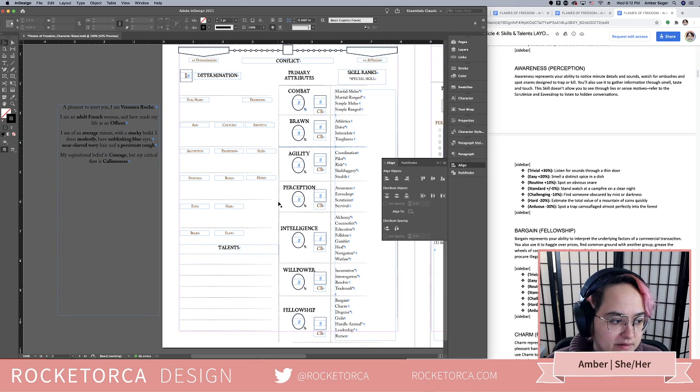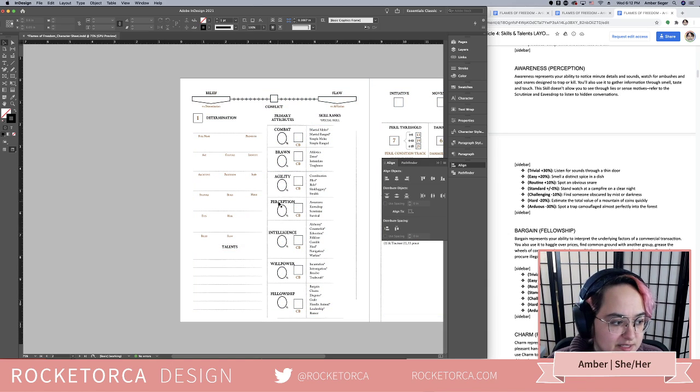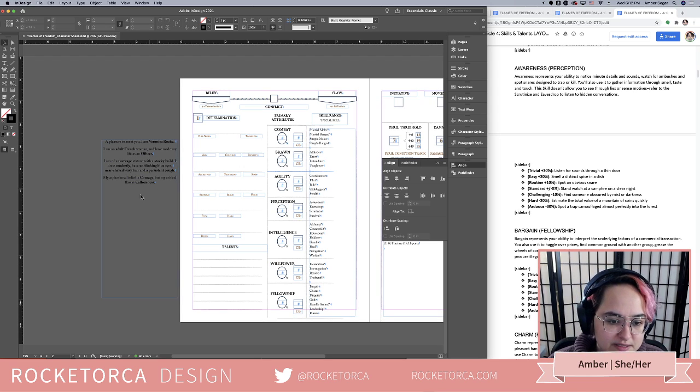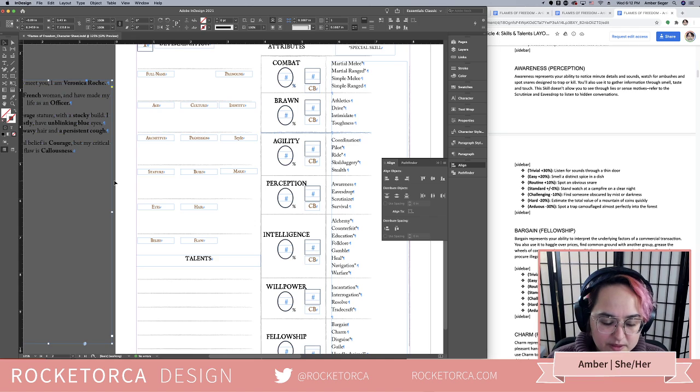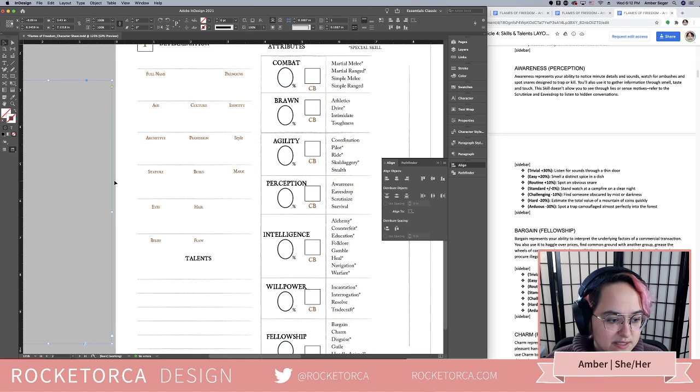I do that a lot, and I apologize if that's bothersome, but I like to see what it looks like without all the guidelines too, to make sure it looks nice. It's kind of like looking at your painting or illustration and standing away from it and then coming back up close. That's what these guidelines and boxes are for me. This is up close, and then this view is the stepping back, making sure things look right.